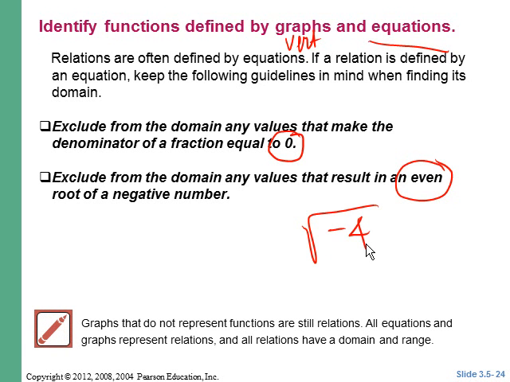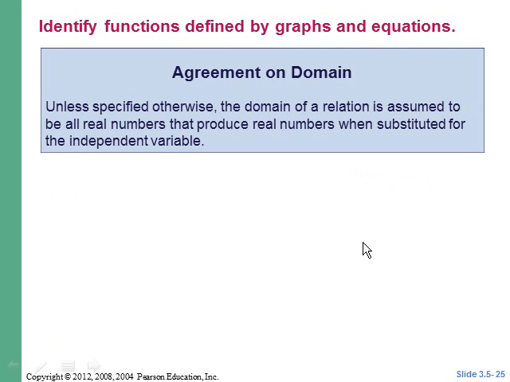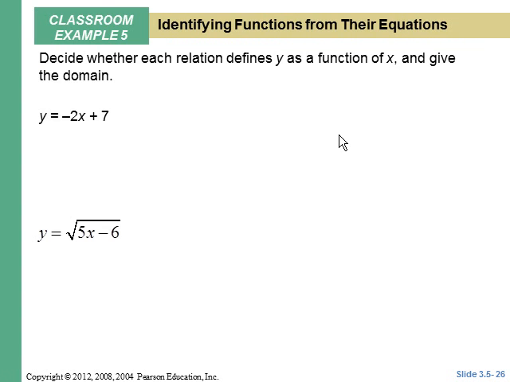Graphs that do not represent functions are still relations. All equations and graphs represent relations, and all relations have a domain and a range. So, if you aren't sure what the domain is, it is assumed to be all real numbers that produce real number results. So, decide whether each defines y as a function of x and give the domain.